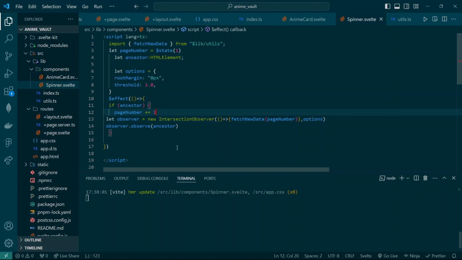Now, if by any chance you don't know what this is, it's equivalent to saying page number is going to be equal to page number plus 1. That's what this plus equals operator does for us.